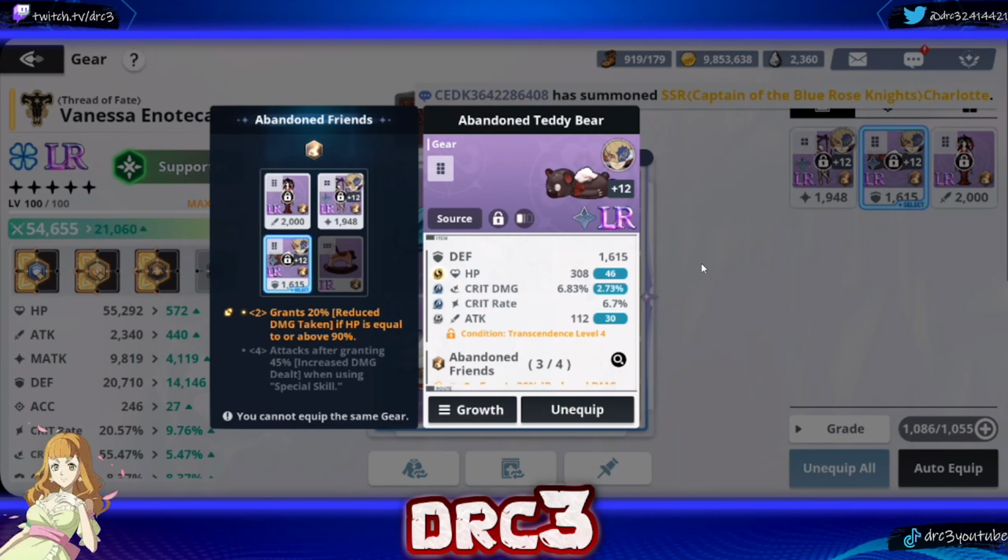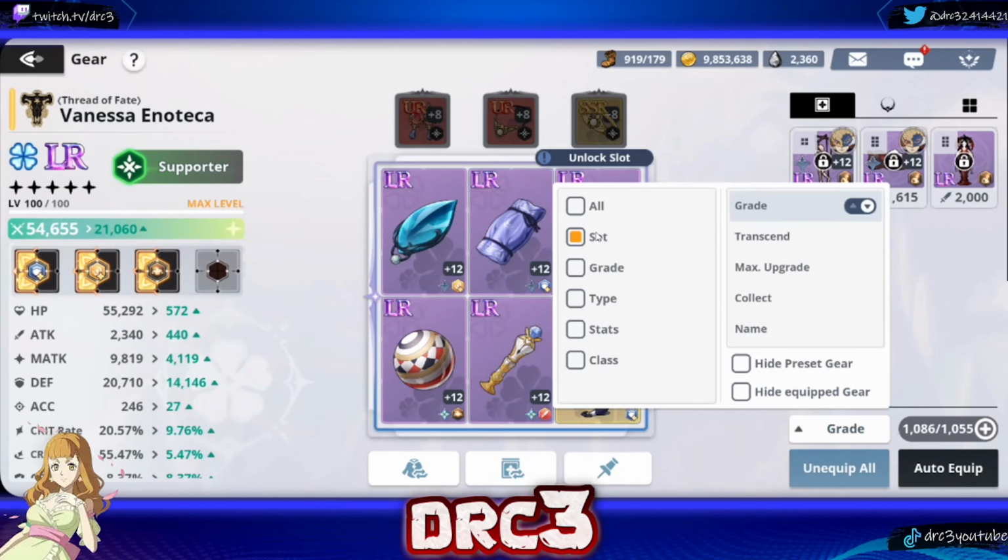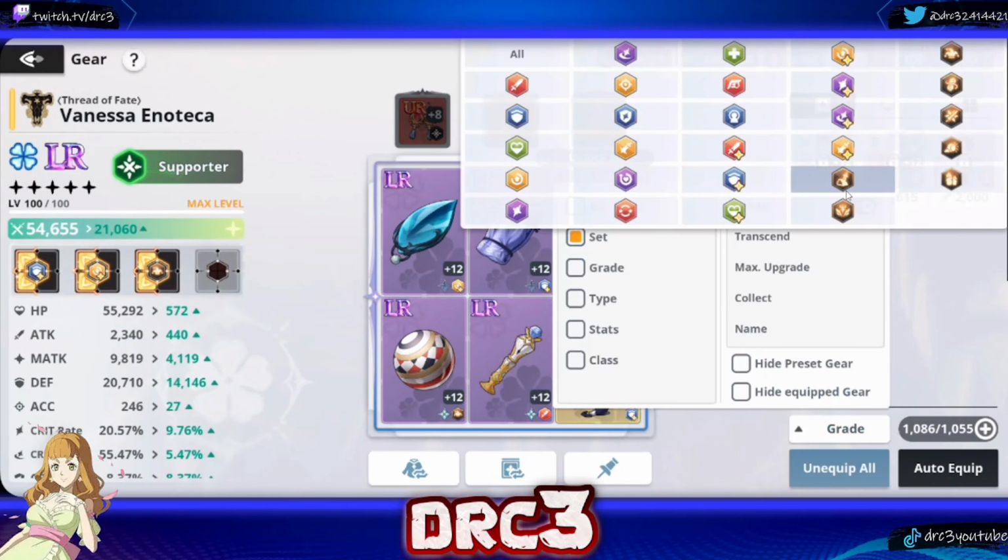This would work really well on Vanessa, but I think in my case, I want to keep it on William, so that's why I'm running the Jester set. So in terms of new sets, I would either be running the Jester set or I would be running the Porcelain set on Vanessa.